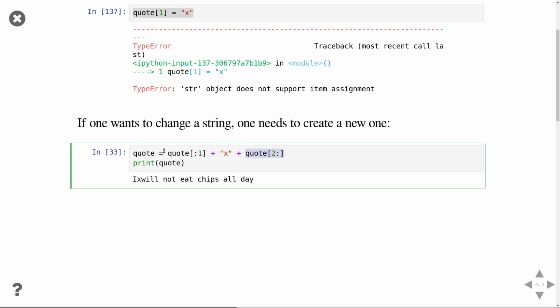This will generate a new string, and we store that in the same variable name, and we can print it out afterwards. So the important point here is that we didn't really change that string, even though we're using the same variable name. We really created a new string and stored it in the same variable.